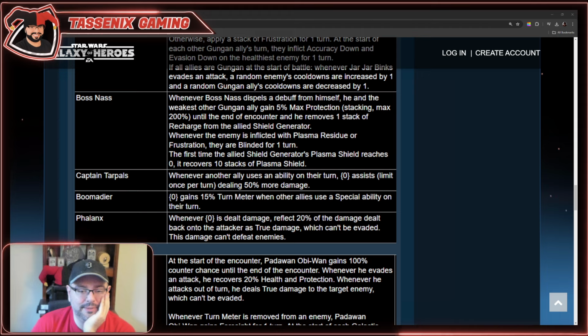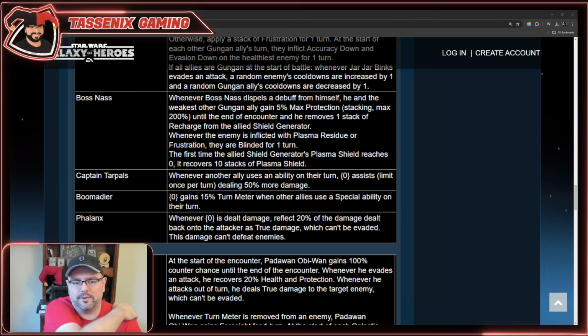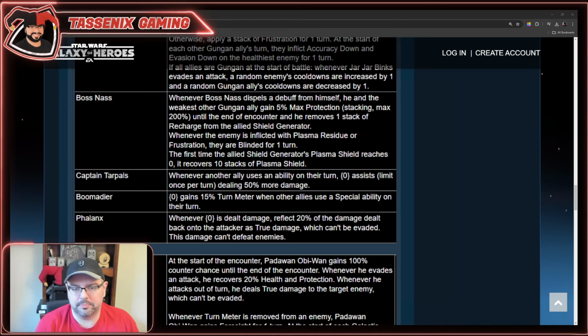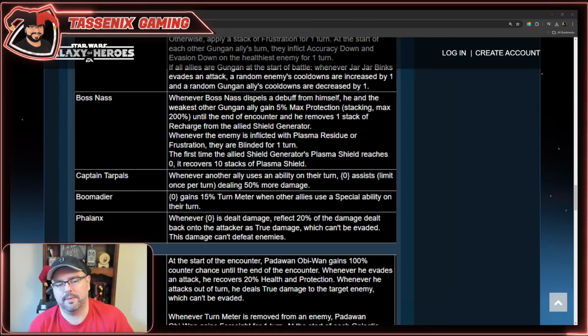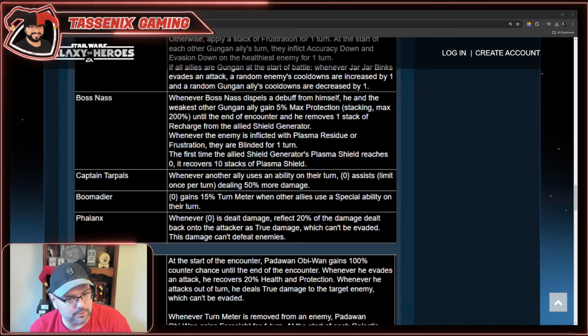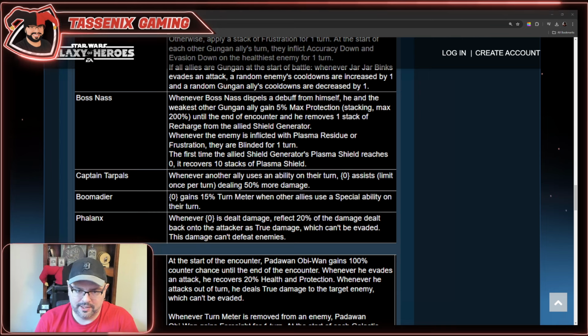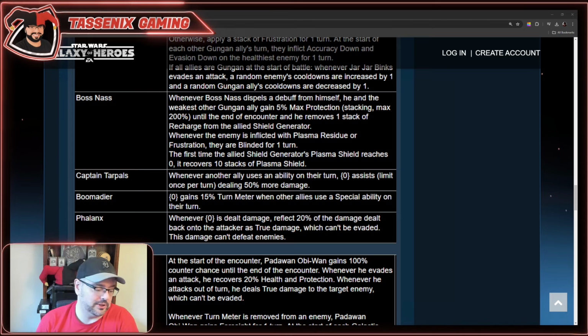All right, let's talk about the big Boss Nass himself. Whenever Boss Nass dispels a debuff from himself, so that'll be with his middle ability, he and the weakest other Gungan ally gain 5% max protection, stacking max 200% until the end of the encounter, and he removes 1 stack of recharge from the allied shield generator. Whenever the enemy is inflicted with plasma residue or frustration, they are blinded for 1 turn. And the first time the allied shield generator's plasma shield reaches 0, it recovers 10 stacks of plasma shield.